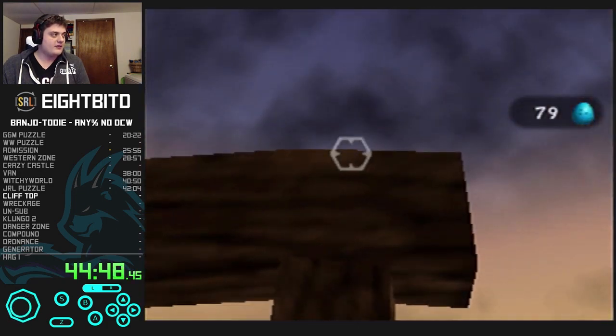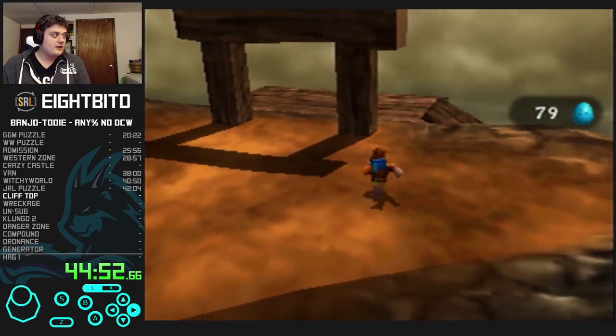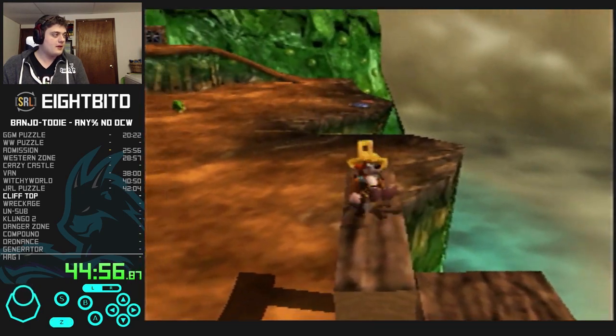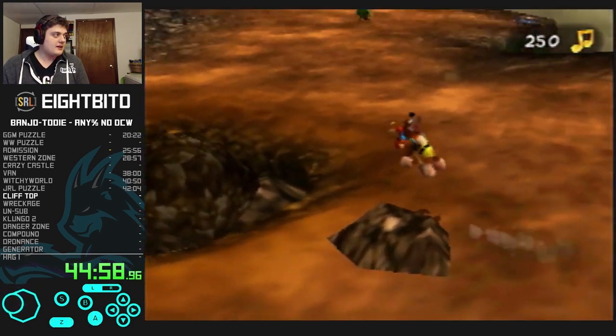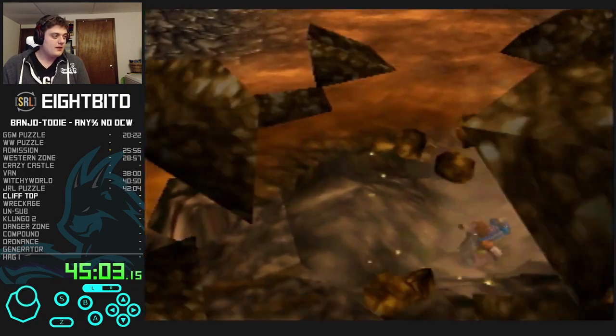This part of the sign angles down a little bit, so it's possible to get up there. So if you're like right here, you can get up. You're going to get that second note pile. Flap. And Bill Drill. Another Jinjo.